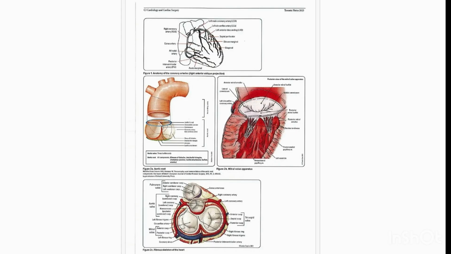If we zoom into the base of the aorta in Figure 2a, we find the complex anatomy of the aortic root. The aortic valve itself consists strictly of 3 leaflets or cusps. However, the aortic root is a broader functional unit. It encompasses everything from the ventricular-arterial junction up to the sinotubular junction. This includes the sinuses of Valsalva, where the coronary ostia originate, the interleaflet triangles, the annulus, and the leaflet attachments themselves.